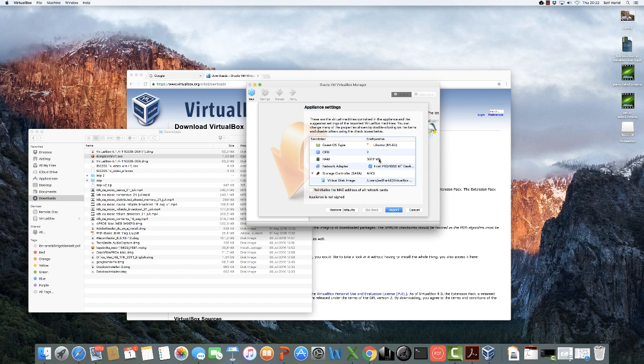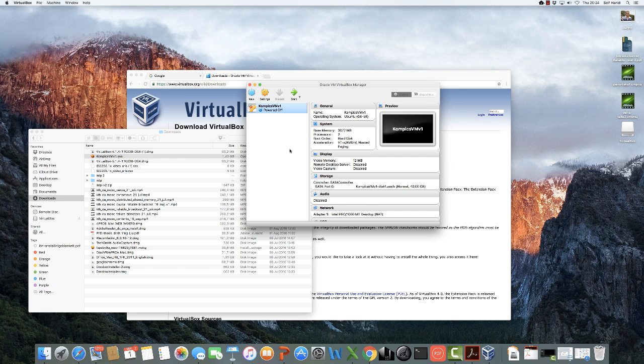Here you can see how much RAM it takes. We recommend to have at least 3 or 4 gigabytes free, because the JVM and Zeppelin take at least 3 gigabytes of memory, both. We also recommend to have at least a dual-core CPU. And that's it. So we just import this.